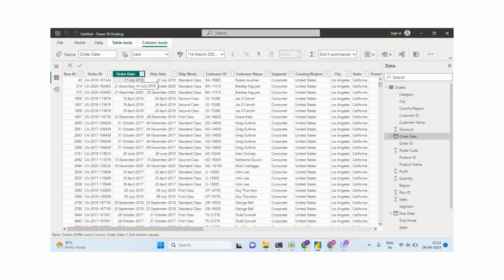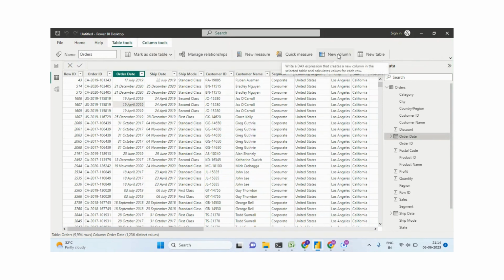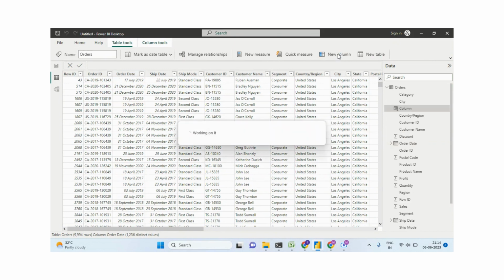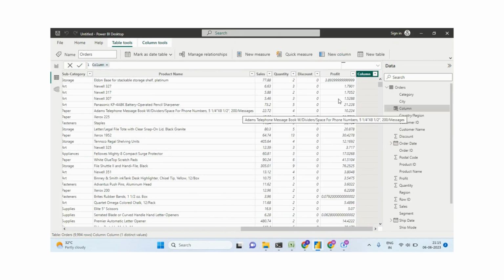So what I will do is I will create one new column. This date function will tell you the current date. So I'm just putting current date equal to DATE.